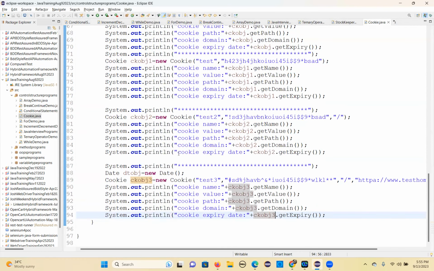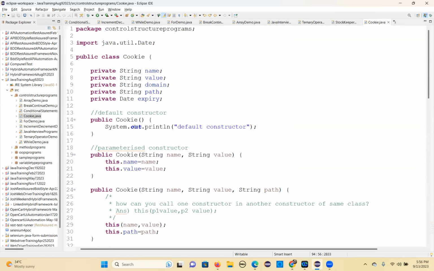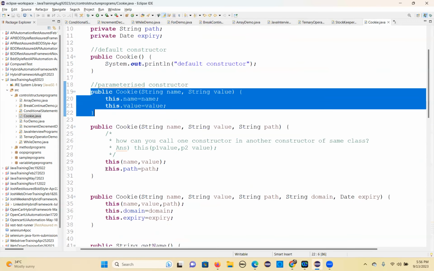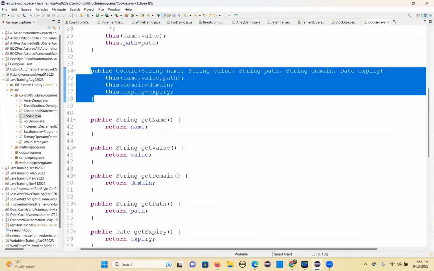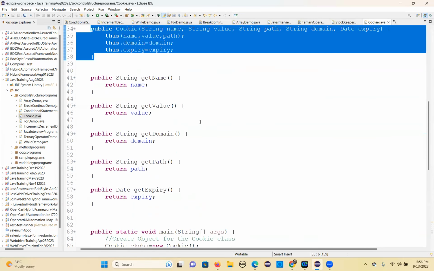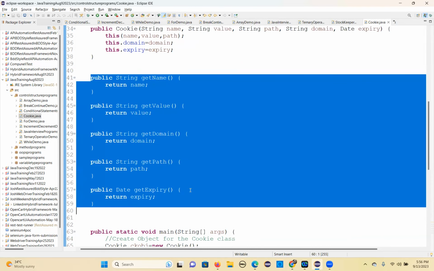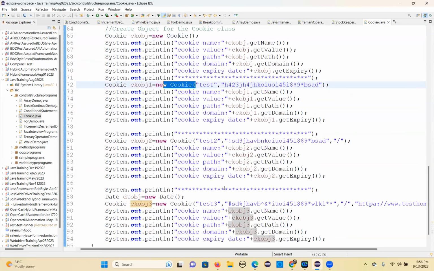Any questions before moving on? I have covered default constructor, parameterized constructor, constructor overloading, and how to call all the constructors, how to generate the getters and setters. So which constructor is being called each time, I have shown you.